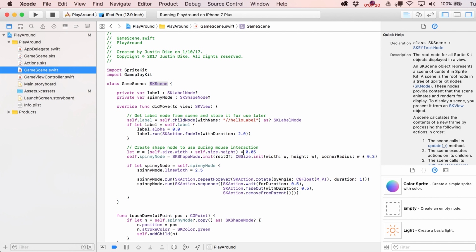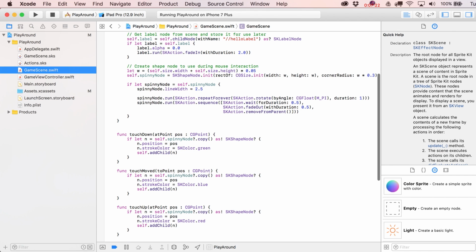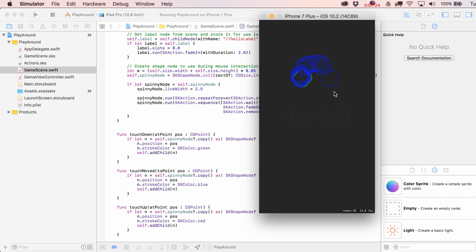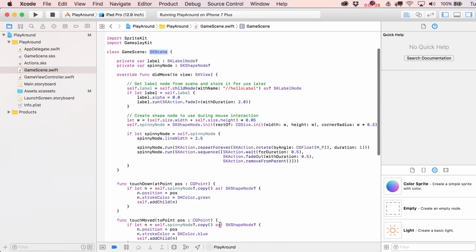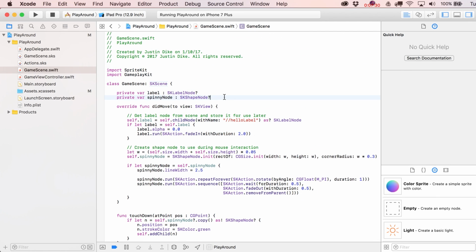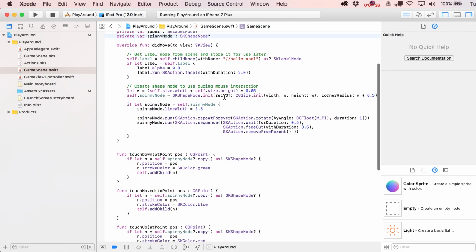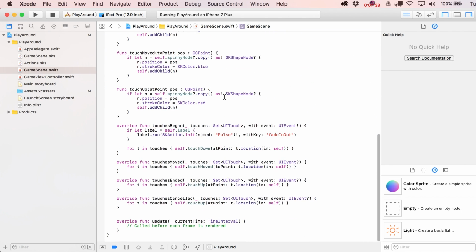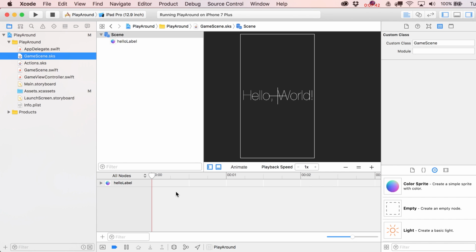And what's making some of the magic happen when you actually run this in the simulator and press down is that you can see these little spinny things in here. That's just the starting template code that they give you, and we'll destroy all of that, on a planetary scale, soon enough. But for right now, you can leave it in there, and let's go ahead and pick on the SKS file a little bit.